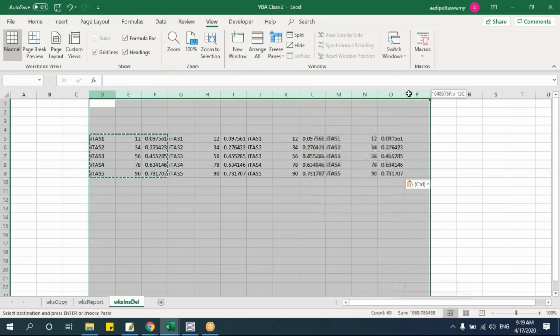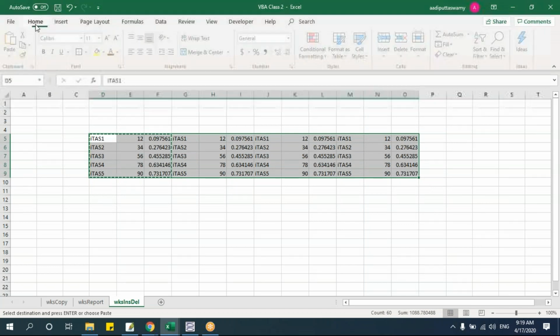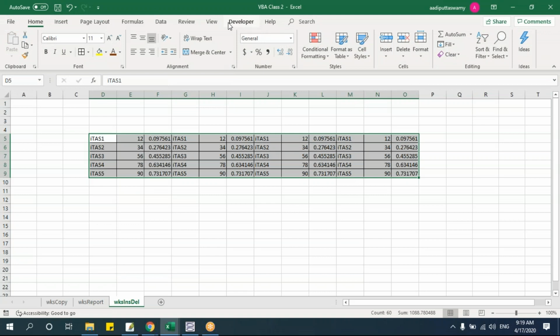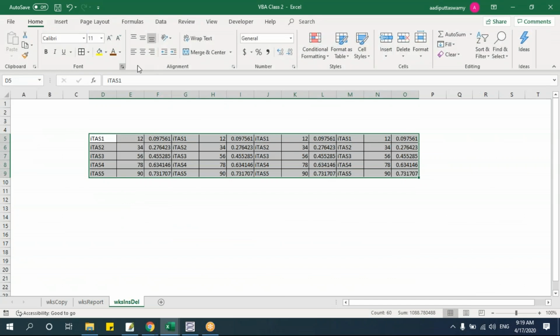I just inserted some data to make it as a table. Fine. So let's say I have a table. Let me format it quickly. Just put a border and then I'll remove these grid lines. See, let's assume I have one table like this.